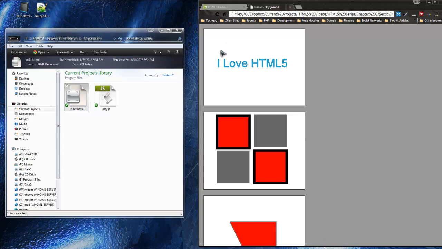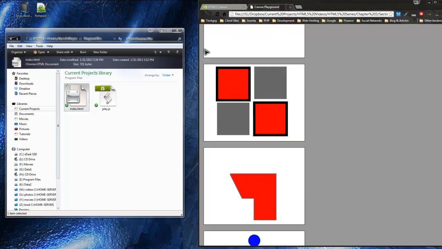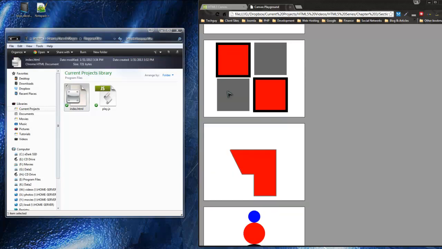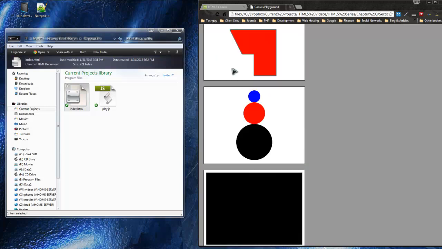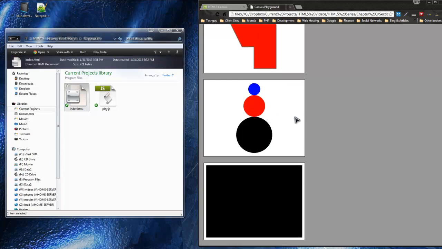The first one is going to have text, and the second one has rectangles with some strokes. The stroke is the border. Then we have some lines that we can connect and then fill, and we have some circles, and then we have some animation. I'll have to reload this to show you, but we have some cool animation here. It's very simple and abstract, but you can see what you could do with this. You could build some really cool animation elements, sliders, or whatever.